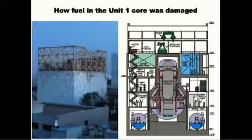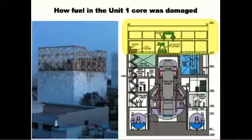Up to the point of the spent fuel pool, the concrete walls withstood the hydrogen explosion. From that point on, it's a sheet metal siding, not unlike a Sears storage shed. Again, I have nothing against Sears or their storage sheds, but it's really not a place to store nuclear waste. The picture on the right, or left, kind of proves that out. That's Unit 1 reactor building at Fukushima with the upper parts of the walls and the roof taken away by the explosion.